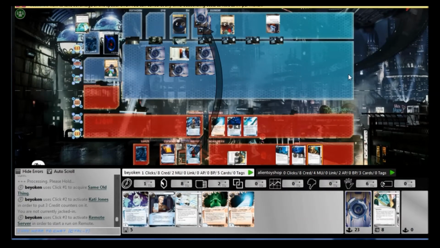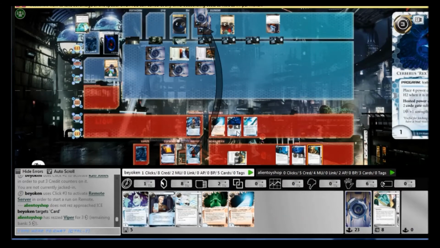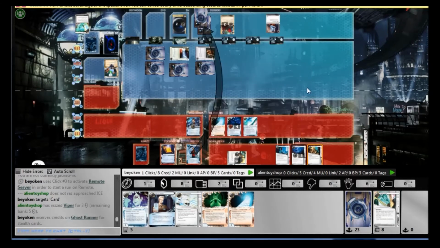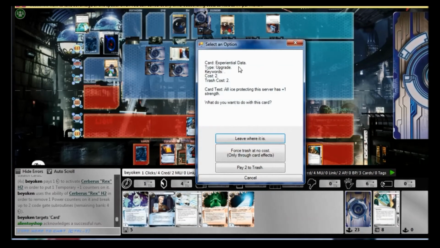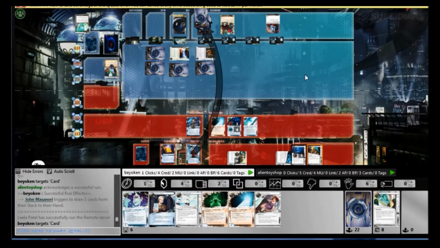So here I make a bold move. I rush his remote, thinking that there might be an Astro Script there. He doesn't want to fast advance the Astro Script because that leaves him vulnerable to Leela's ability. He probably wants to install it in the remote so that he can chain Astro Script and leave one click to reinstall ice. He only reses the Viper, which probably means that the agenda in there is irrelevant. It's not an agenda, it's an upgrade, experiential data.